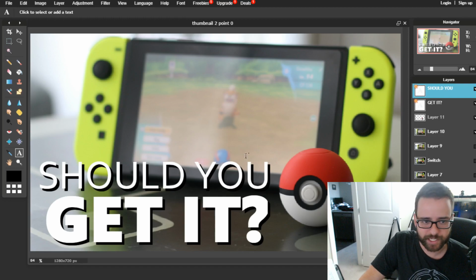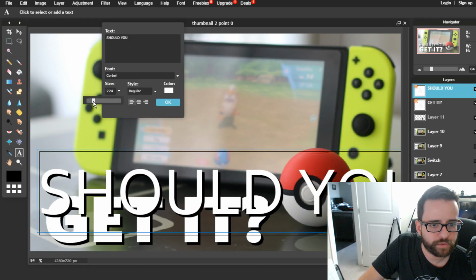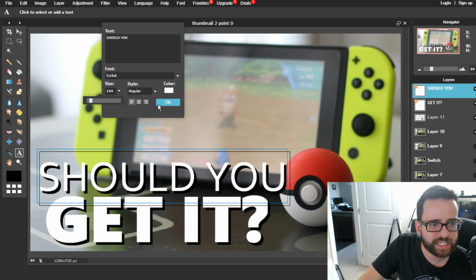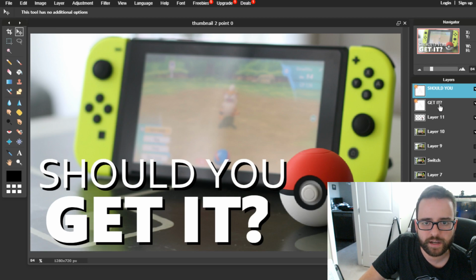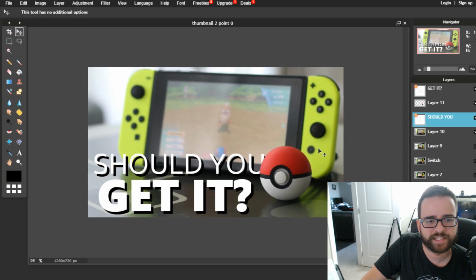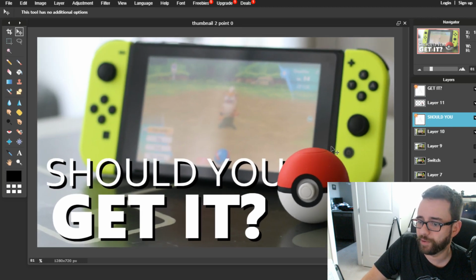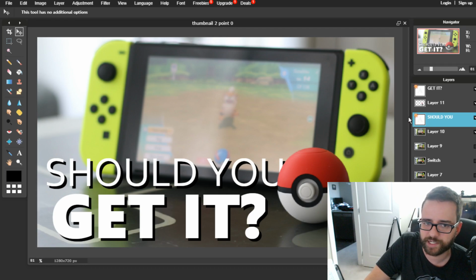Double click to close the selection. Here we go. Okay, so now we're going to throw it a little bit bigger, just enough for the masking to do its job. Okay, so how about here? And then we're going to throw this under the mask. Look at that, AJ. What do you guys think? Now it's masked behind the Pokeball. It looks pretty cool, right? You could have cut and paste better, but that's a nitpick. How do you cut and paste that? I just Control C, Control V.